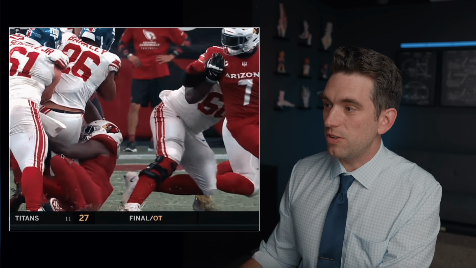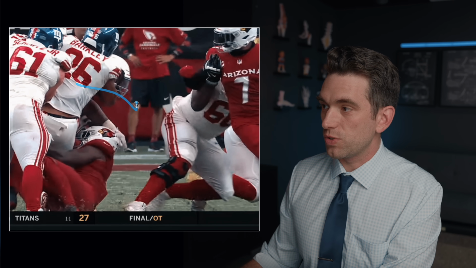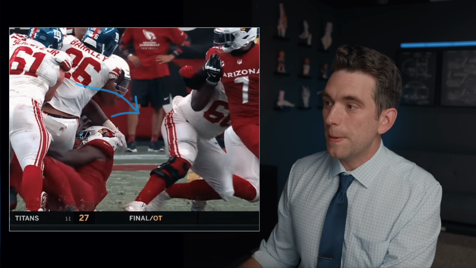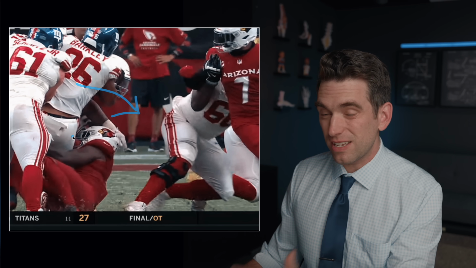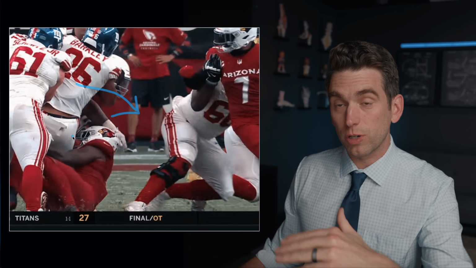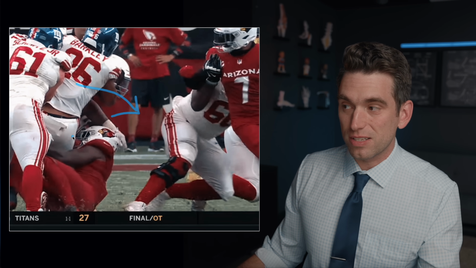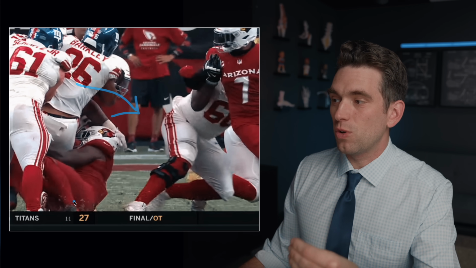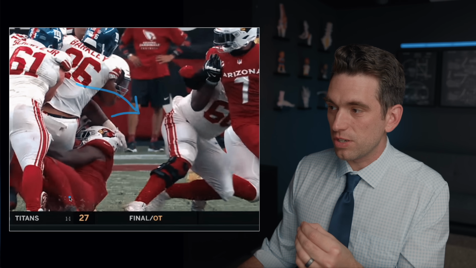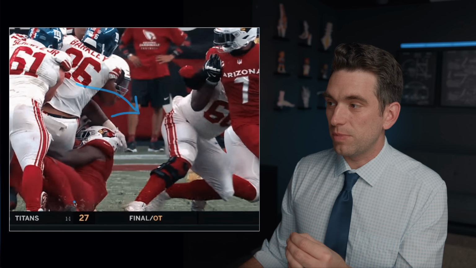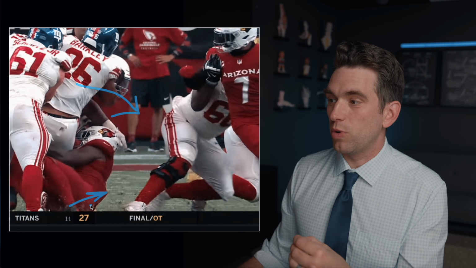So then as this play continues, we're going to see, of course, his trunk, his torso is starting to fall over this way. Thankfully, his knee is flexed. His knee is being bent and pushed forward, which is going to put less load on something like his ACL. But during this whole time, his foot and ankle are still stuck, locked down here beneath this Cardinals player while his foot is pointed outward.